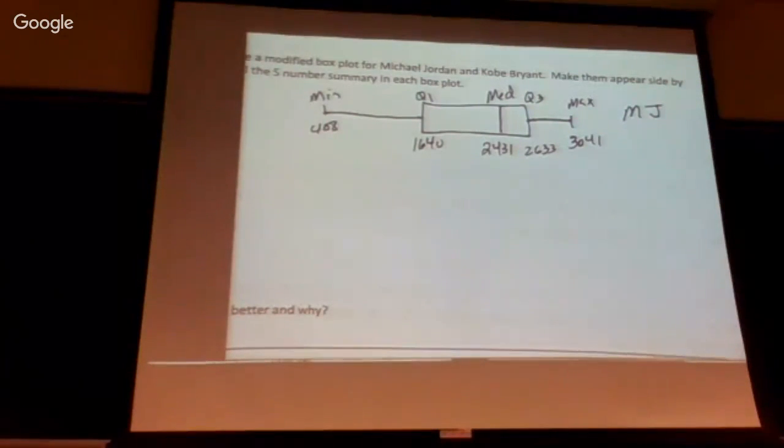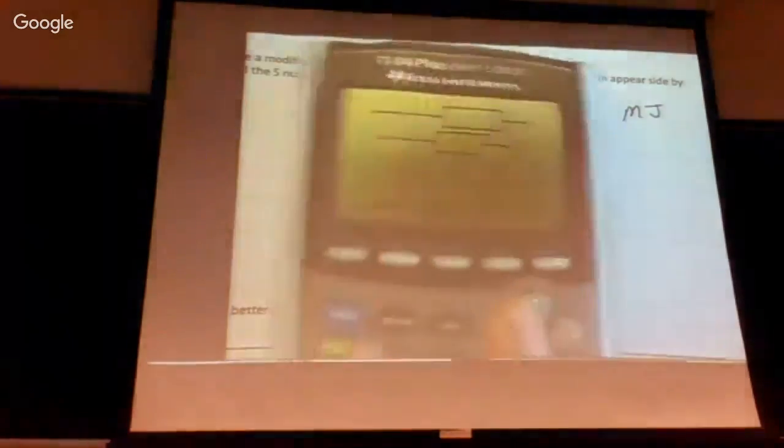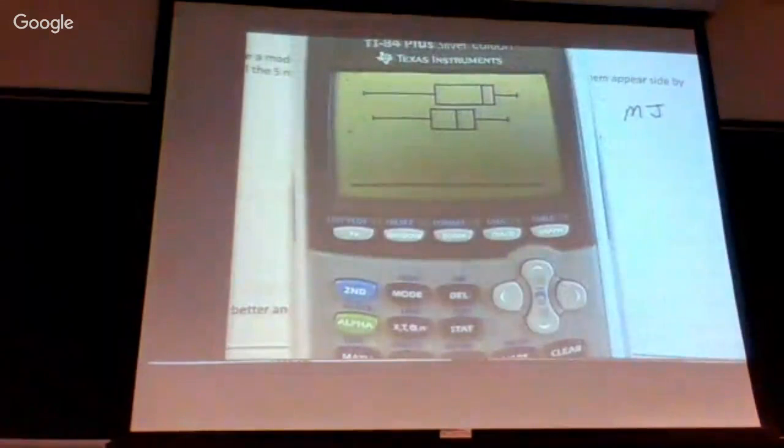If you don't think it can be done, I'm going to show you what it looks like. It takes a little bit of thinking. And if you got it, draw and label it. Got it. Draw and label it.